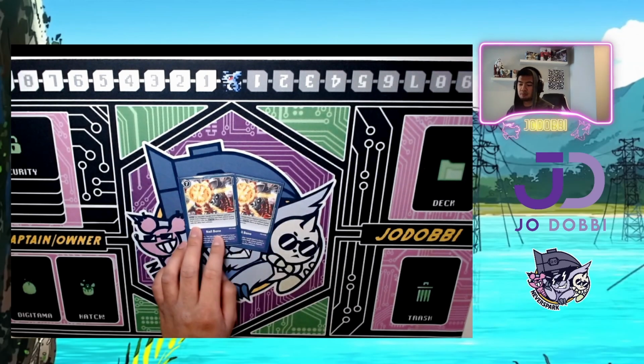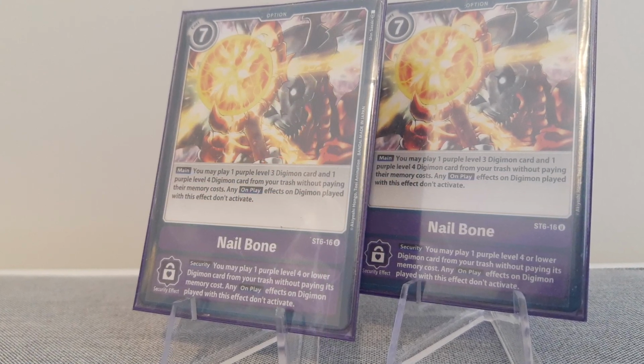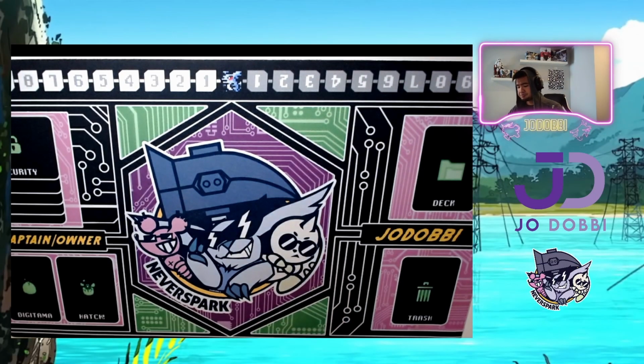2 copies of Nailbone because I can bring out Ginkakumon Promote or a level 4 and a level 3 Digimon from my hand for free. In addition to that, I can bring a level 4 or lower Digimon from security. So I can just do a whole bunch of recursion in this deck, which is really awesome. And yeah, I talked about the plays already with the rookie going in a promote to swing and getting extra swings that way, so pretty good.